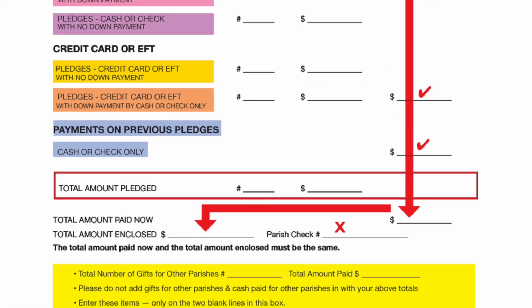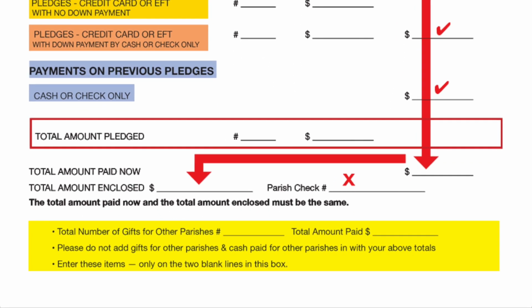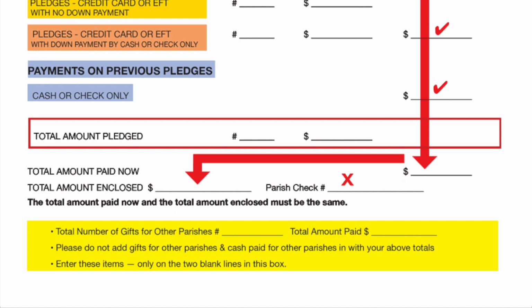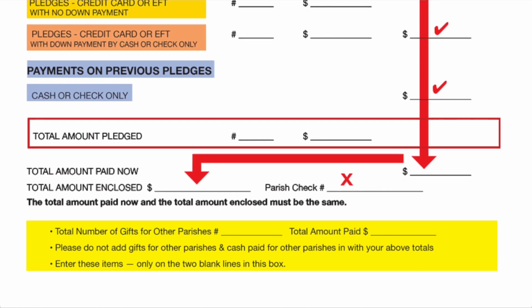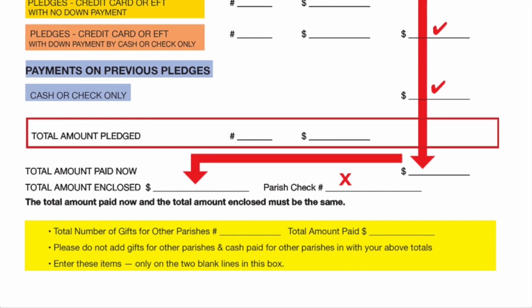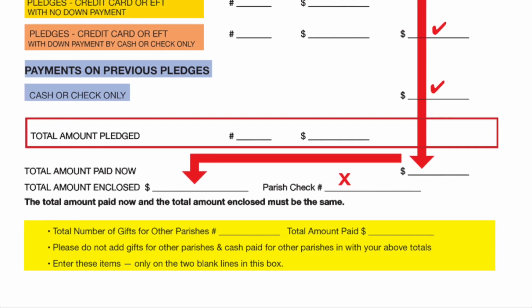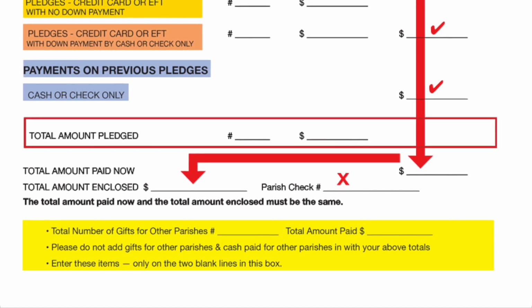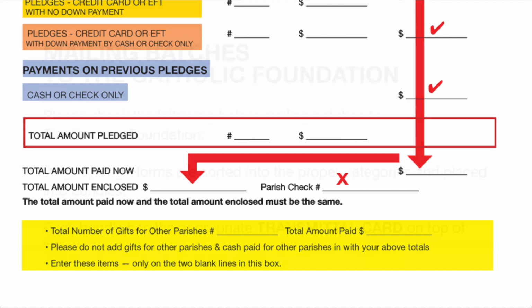At the very bottom of the transmittal summary, you will see a yellow highlighted box. Record the total number of gifts for other parishes in this box as well as the total amount paid for these gifts. Once you have all gifts properly processed, attach the transmittal summary to the batch, include your parish check made payable to the Catholic Foundation, and mail your batch to the Catholic Foundation in a DSA transmittal envelope.